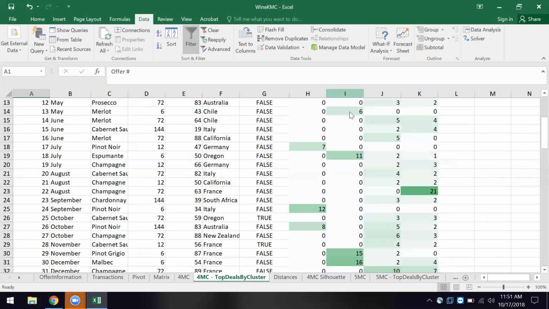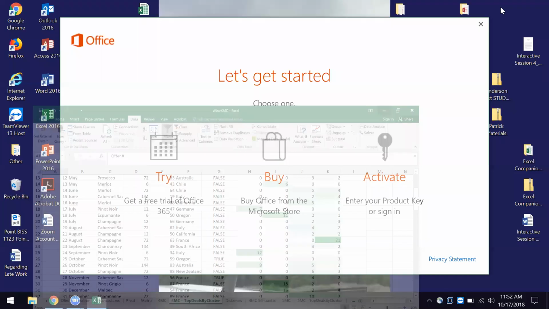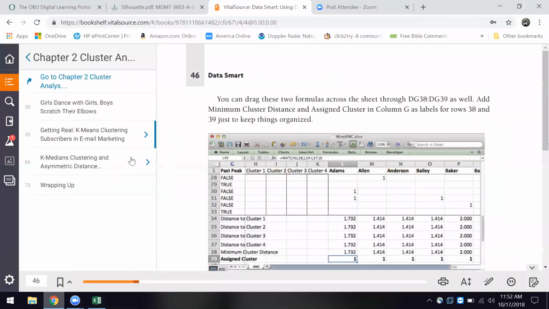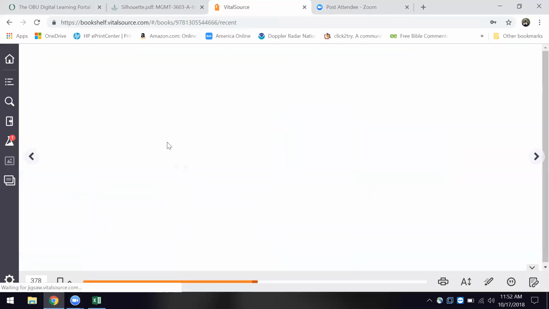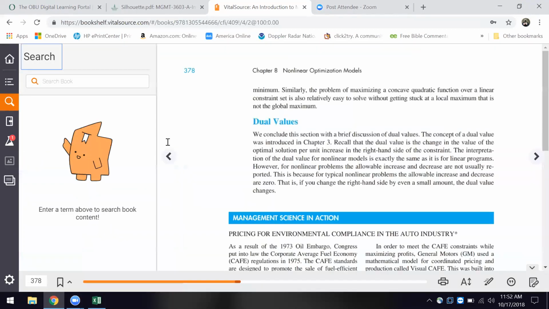Okay, let me back up and stop for just a moment. The file's par nonlinear is from the Anderson text. Let me show you that one. All right, we'll go back here to VitalSource. This is the big book that we're using, the Anderson text, and for chapter 5 and chapter 8, I have student files over there that I've uploaded in the files area.